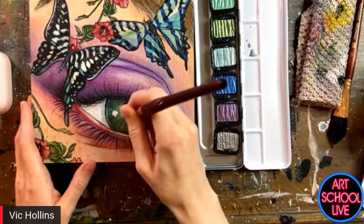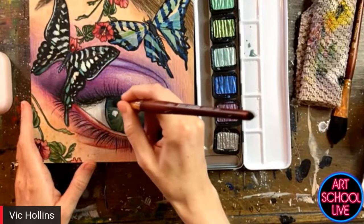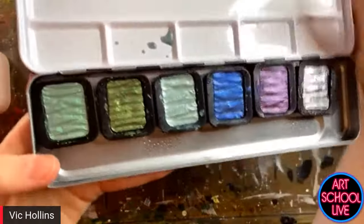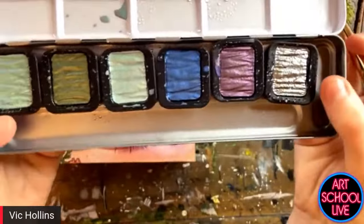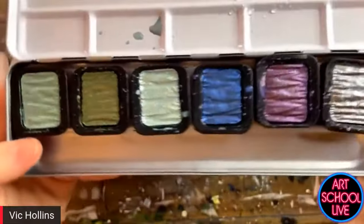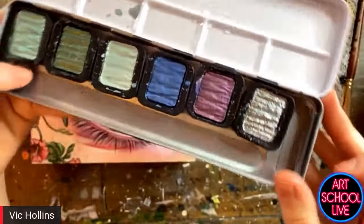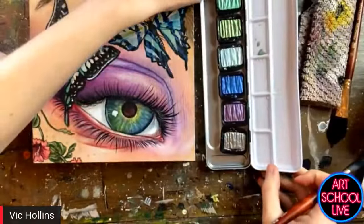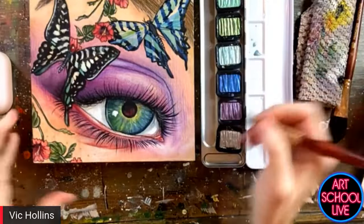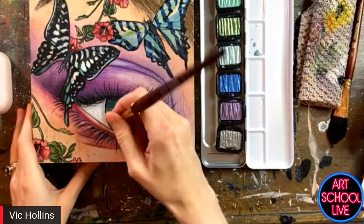And how come the tablets or the pads are ripply — is that something to help the brush pick up the iridescence? That's actually just an ode to how high quality they are. This unique ripple pattern is because they're hand-poured. All of these are inspected individually and hand-poured, so they're very high quality.